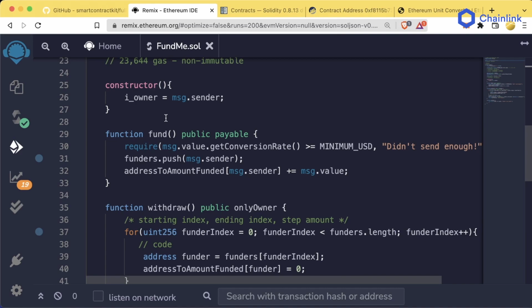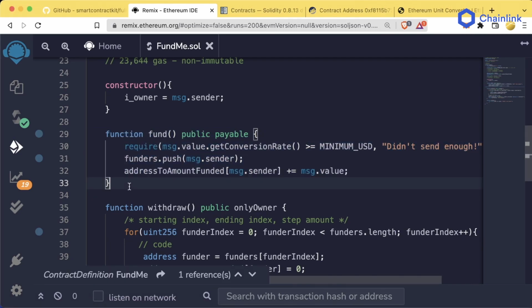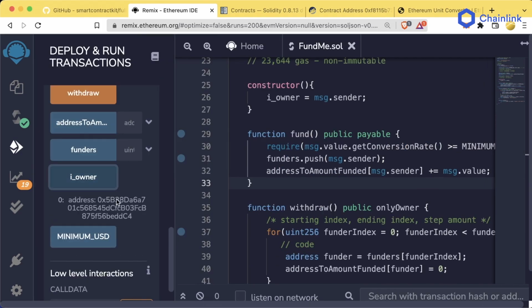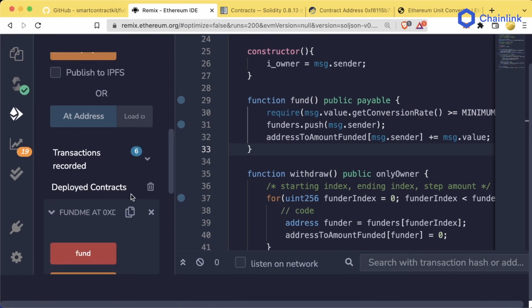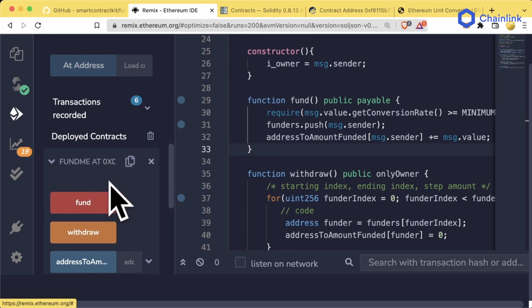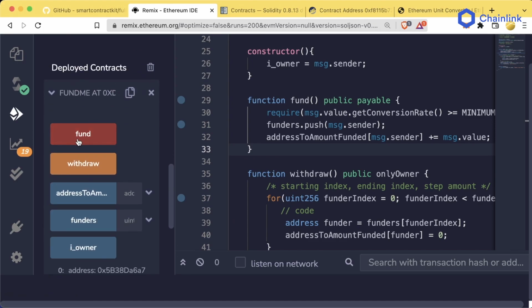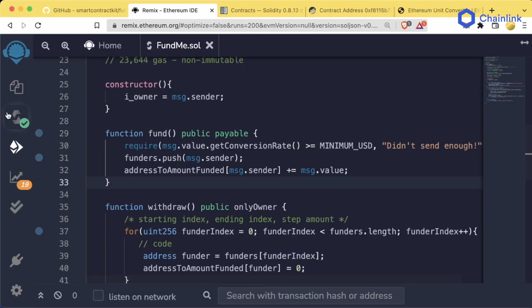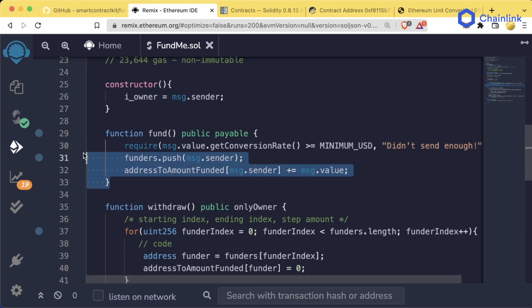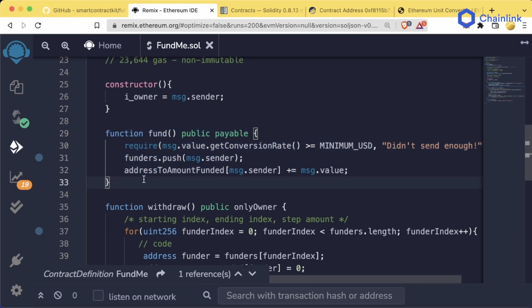Now let's look at one more way to improve this contract. Sometimes people will try to interact with a contract that takes Ethereum or the native blockchain token without actually going through the required function calls that are needed. For example, on a JavaScript EVM here, I could actually try to send this contract money without calling the fund function. However, if I were to do that, what would happen? Would our fund function get triggered? No, it wouldn't get triggered.